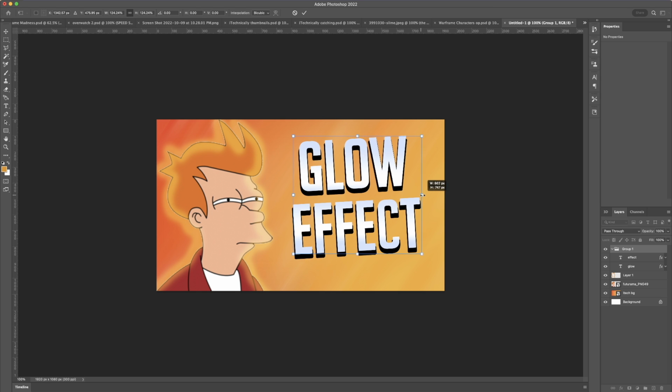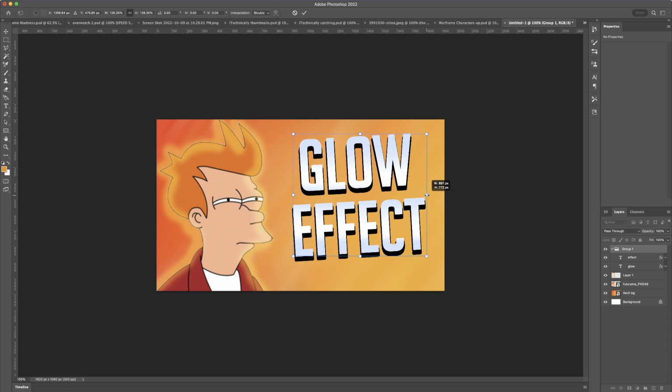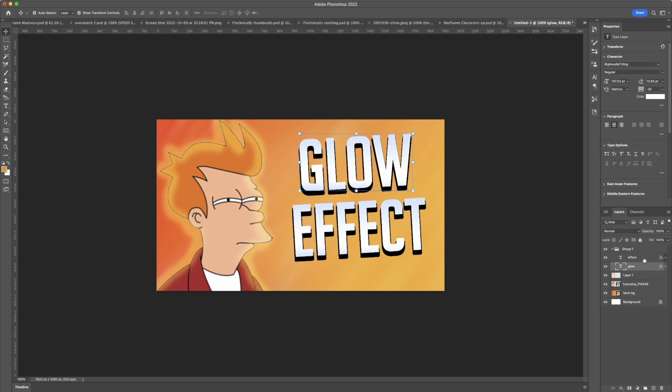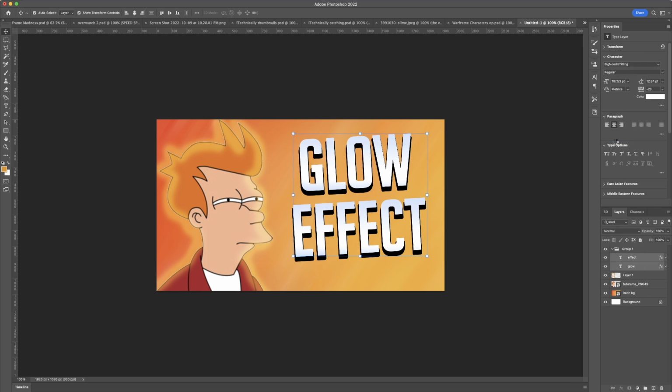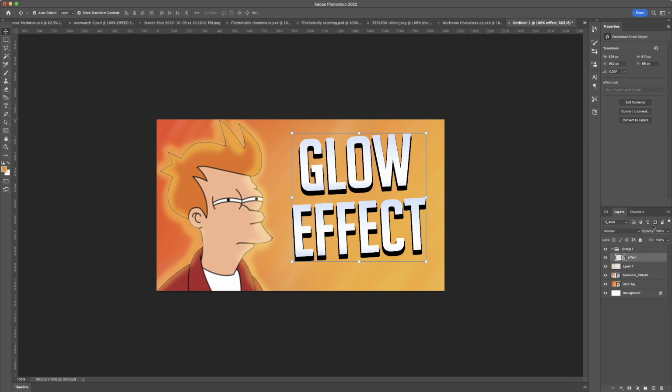And then we will make this a bit bigger, which, fun fact, will make it a bit easier for us to do the glow effect. We are then going to proceed by selecting both of these and then converting them to a single smart object.